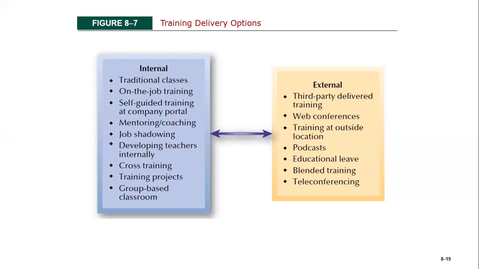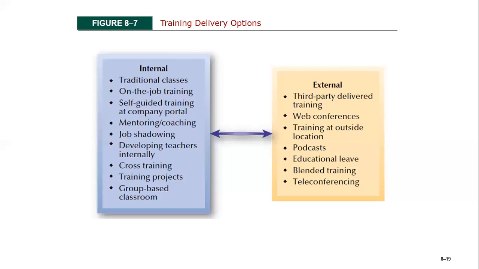Okay, when it comes to external training, the second part of the delivery options, the third party delivered trainings, we have different training agencies or consultancies available in the market. We take services from those agencies, but those external options of training delivery are most of the time expensive. We don't go for them. But if your company is small and you don't have resources, intellectual capital, or experts in those specific areas, then you are compelled to go for external types of trainings. Web conferences, mostly web conferences are these days free.